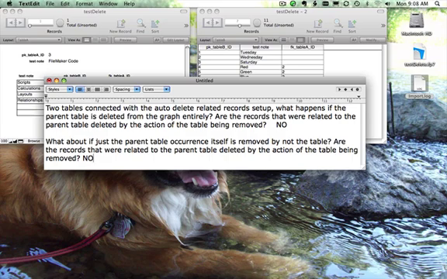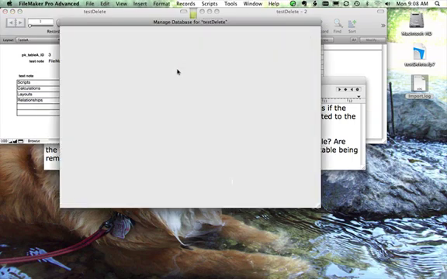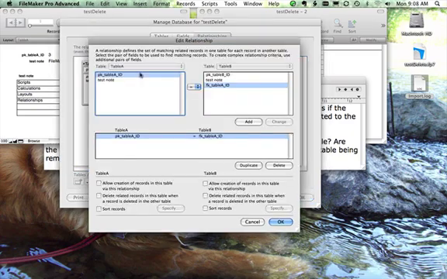So removing the table or removing the table occurrence is not an appropriate trigger to have the automatic delete related records option execute. By all means, take a look at it. Experiment yourself. And if you decide, again, I can't stress this hard enough, if you decide to enact this option, test it and think about it carefully. Actually, maybe do that the other way around. Think about it carefully, then test it.